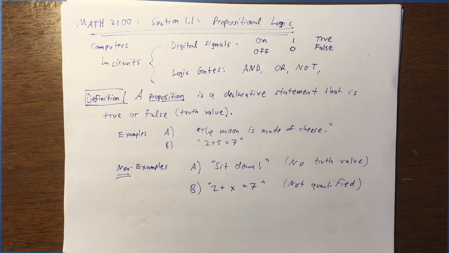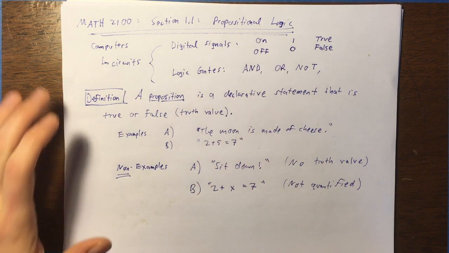So we have these ideas of propositions, and these are like the fundamental things that computers work with, basically statements that represent true or false. The value of one of these things is true or false, but it might be tied to some real-world idea by a statement like this.